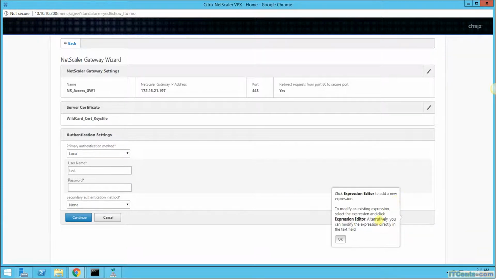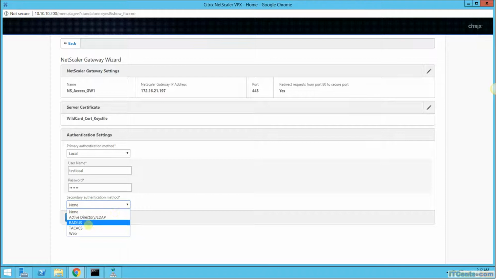That's fine. Alright. Now, authentication. I would say local and username test local and password. Secondary authentication method. Right now, nothing.